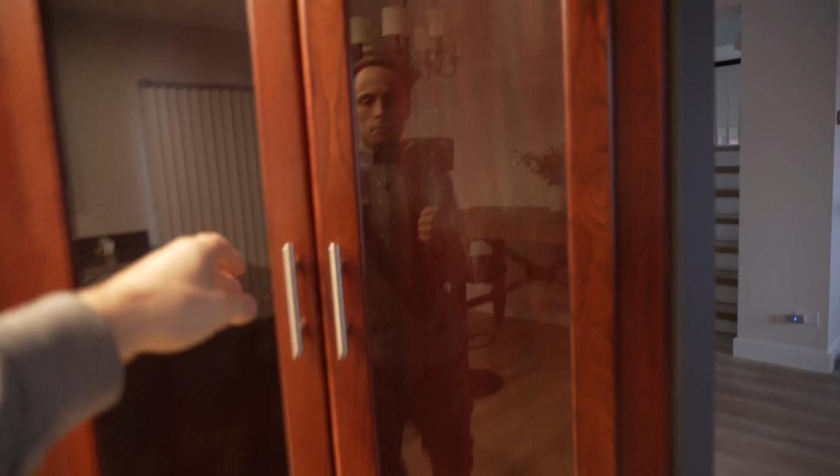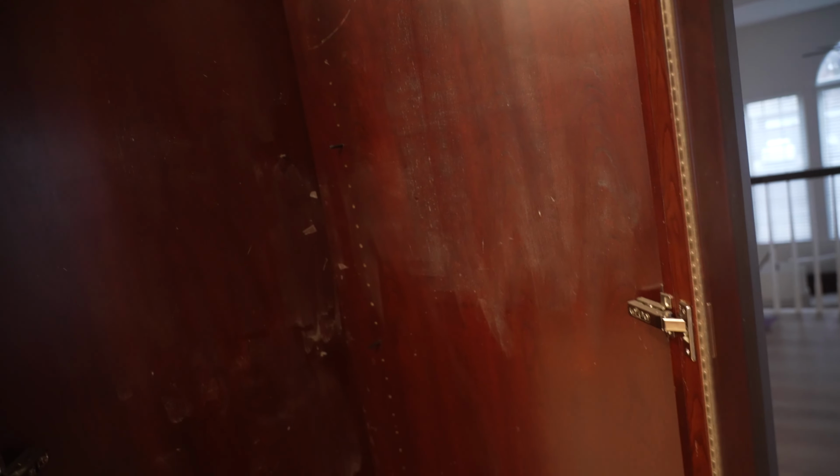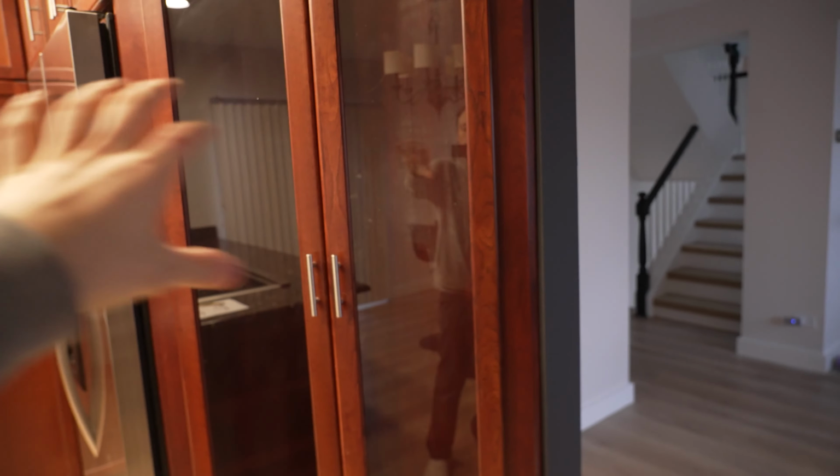Cabinet, I think when I first got the place, it had a bunch of shelves on it. I ripped those shelves out because they were glass. They started to really scrape this whole area, so I took them out. I think I'm gonna get some shelves custom built or something that are wooden for this, so I can actually set stuff on there and maybe get rid of the glass here. That's a project for another time.